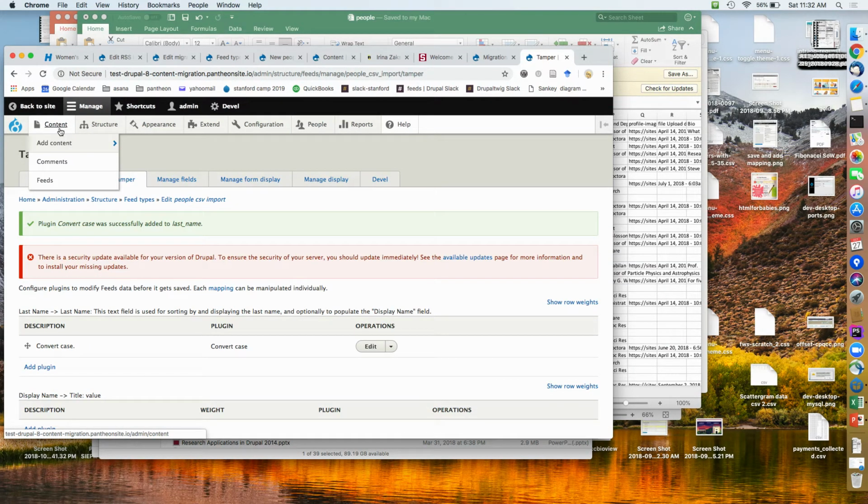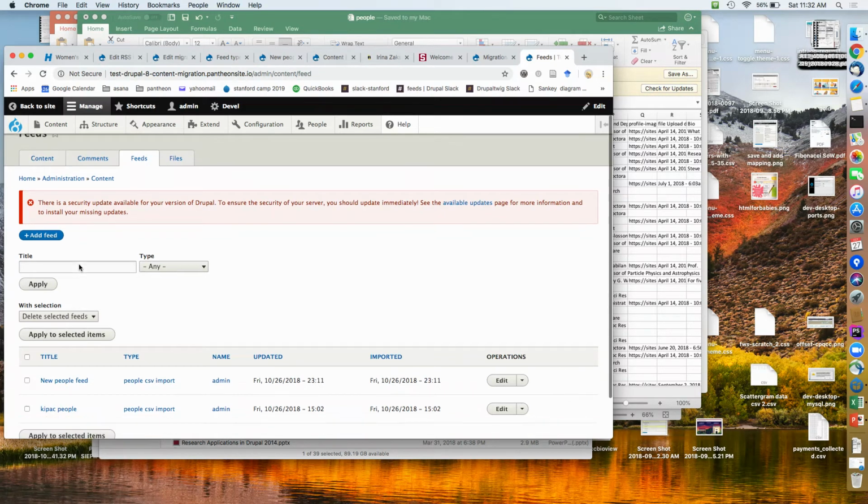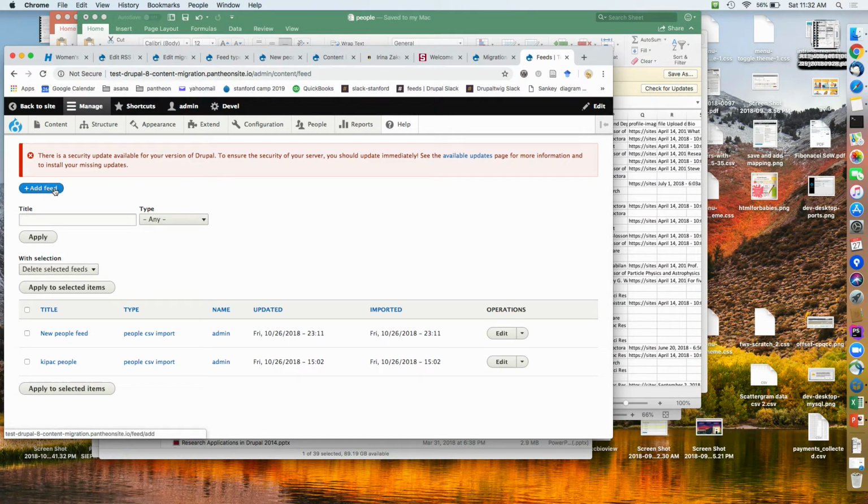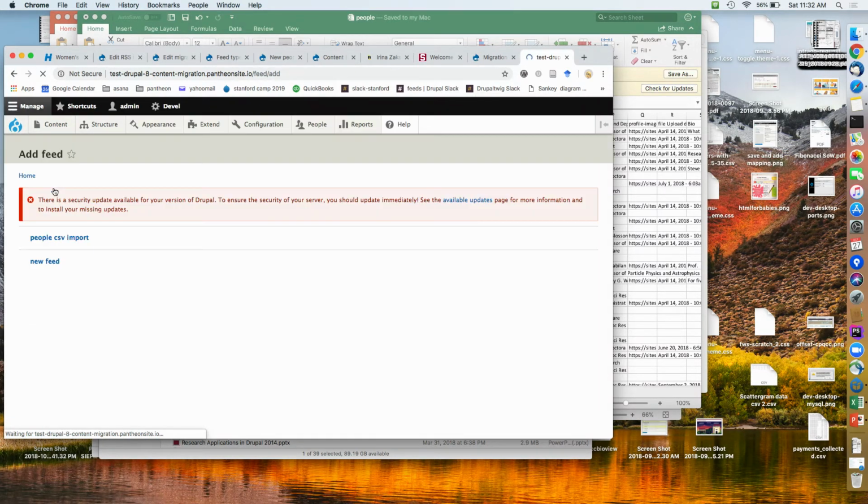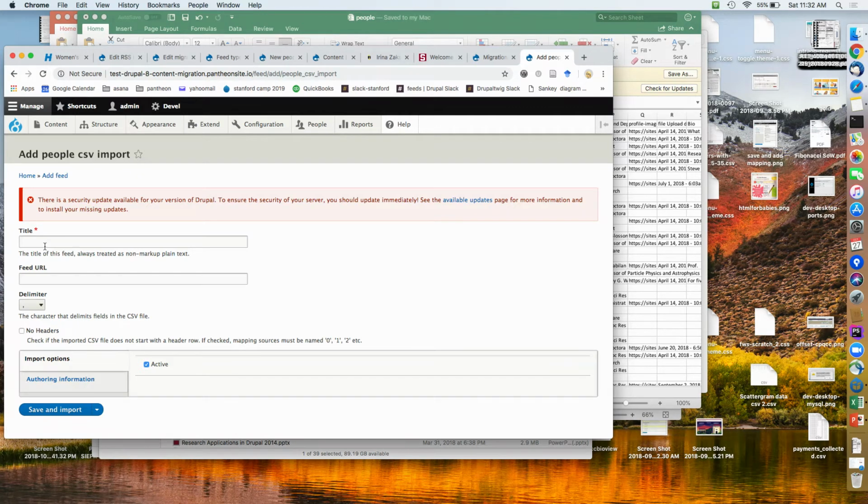As a content manager, I have access to content tab, and I go to feeds section, and I say, okay, I want to import new batch of people or new batch of articles. And then I say, okay, add feed, and we have two different types of feeds. So I'm going to say I would like to import new batch of people that we didn't have before, and it will be new people feed again, because I think we'll already have new people feed.